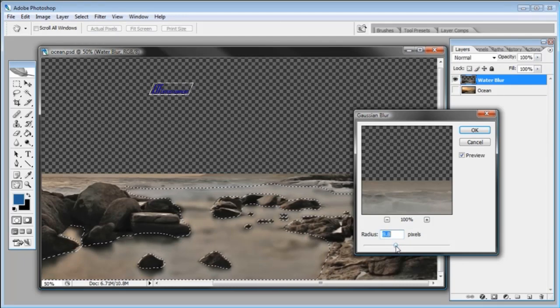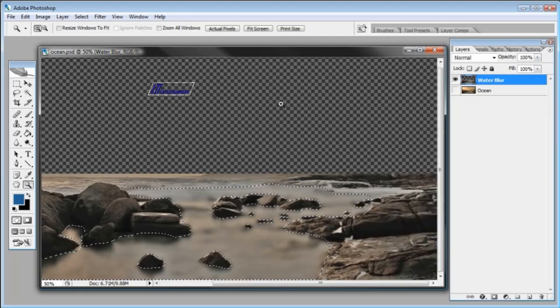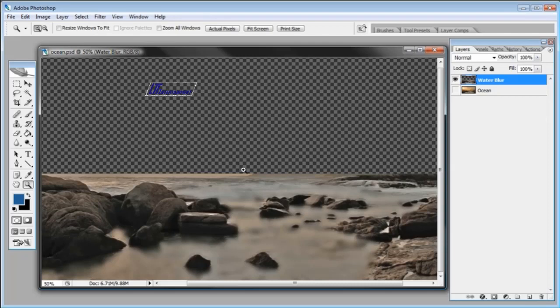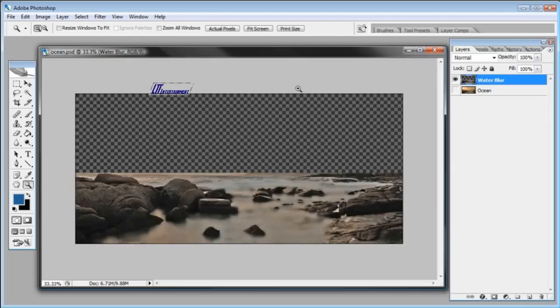And I like that. I'll go ahead and click OK. There we go. Up here to select and deselect. All right, so it's very important that we soften the water, and we just did, because anytime you see a slow shutter effect, the water is always completely soft. There's no detail at all. Now, if we have a little bit of detail, that's okay. I'm not going to be too fussy about that for right now. Well, let's go ahead and move on to the next step.